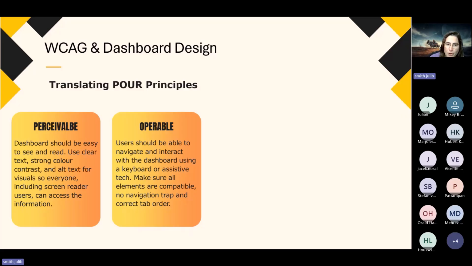Making our reports operable means that users should be able to navigate and interact with the reports using keyboard or assistive technologies. So we have to make sure that all elements, for example, are compatible with navigation. We have to avoid any navigation traps, and we have to ensure that we have the correct tab order.